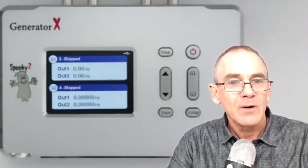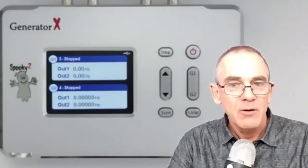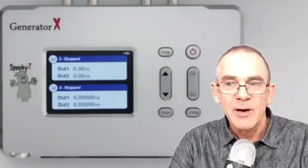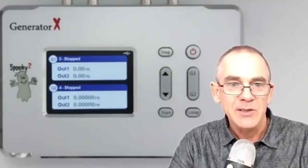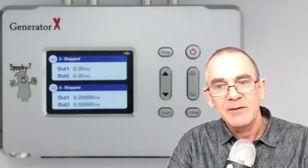How can a person add offline programs with GeneratorX? Okay, I've shown the procedure right now, and there's a single button to load programs into GeneratorX, so you can run the generator without the need for a computer.